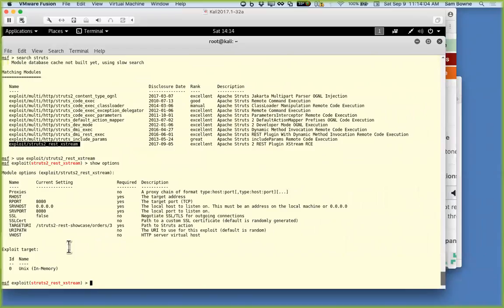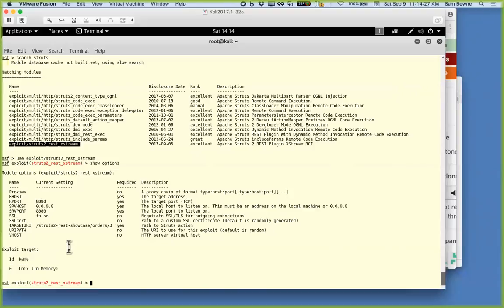Because when you do an attack, you have to fill in some parameters. And usually the only thing you have to fill in is RHOST. That's the IP address to attack. Sometimes you have to fill in more. So the first time I tried it, I filled in RHOST and it didn't work. Well, then I noticed this. This looks like the URL, Struts2 REST showcase. And you may remember my path is not equal to that. It has a version number in it. So I got to update that, which I was able to figure out too.